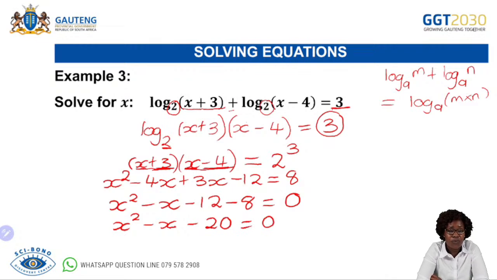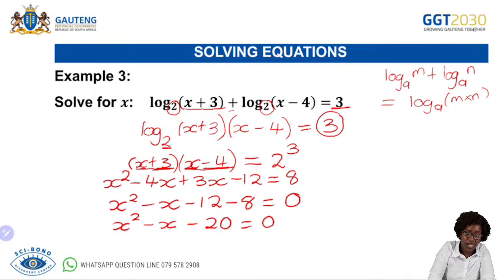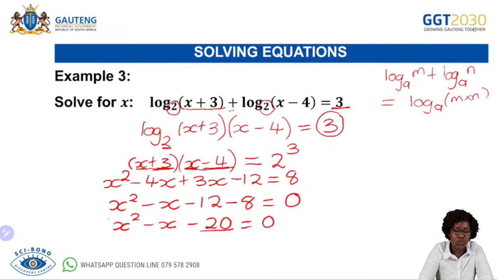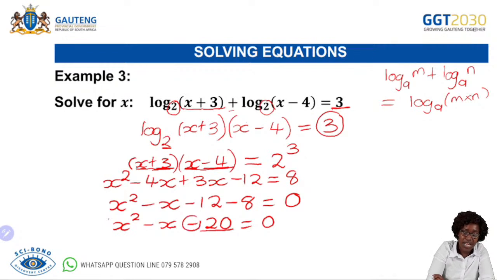Now, I'm pretty sure you're familiar with what you learned in the first lesson. Those who are not comfortable with factorization, please make sure that you also make use of the quadratic formula. But in this particular example, I'm going to use factorization. Now, for factorization, remember, if the coefficient of x squared is 1, like in our case, I just look at the last term. The last term is 20. So we are going to look for factors of 20, which we subtract to give us a −1, because the coefficient of our x there is 1.